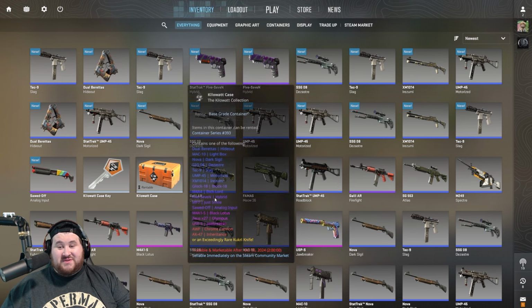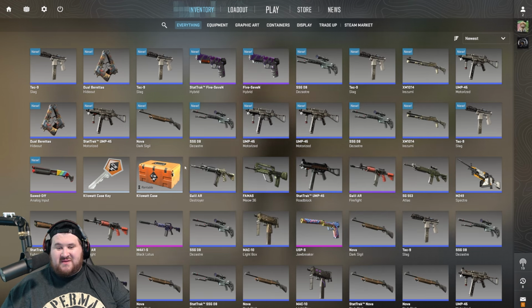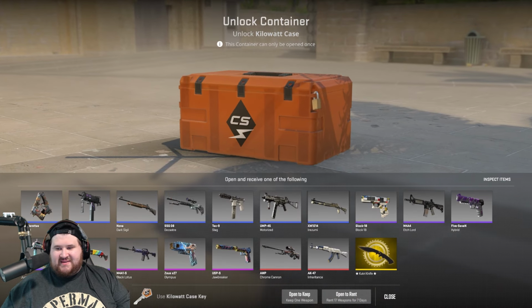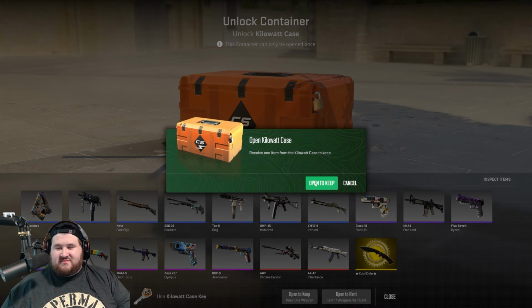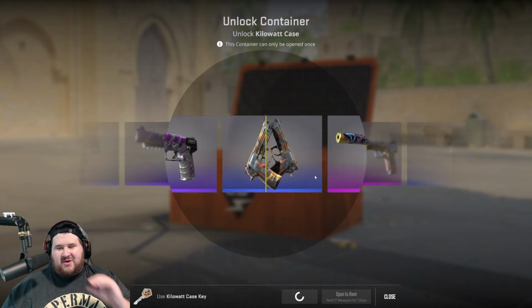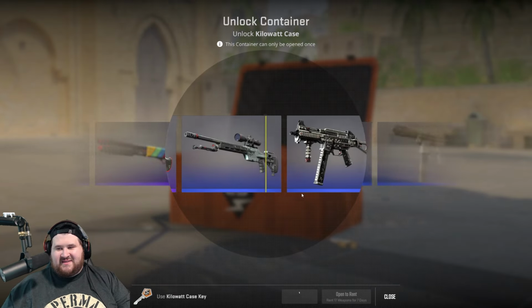We definitely need to pull something good here, or else this might be one of the worst case openings I've ever had in the series. With only three purples. I think two are stat tracks, though. They got that going for them. The bar is set really low. That's all they had to say.